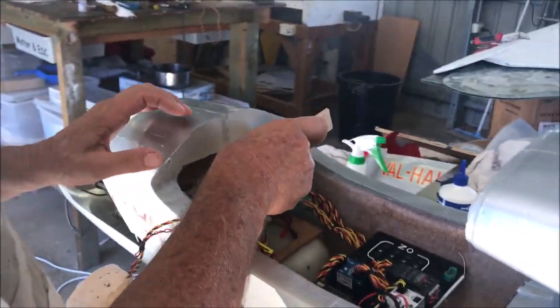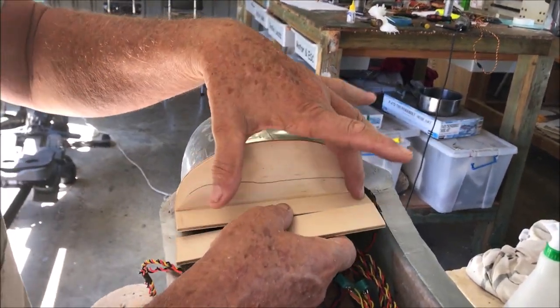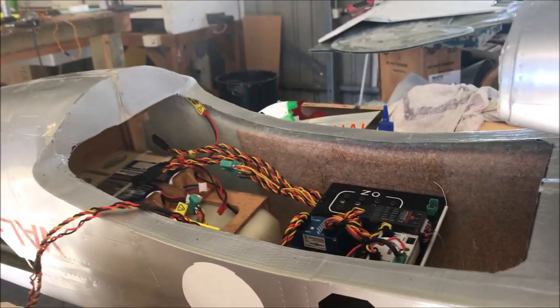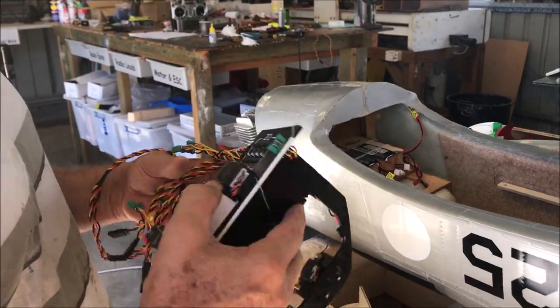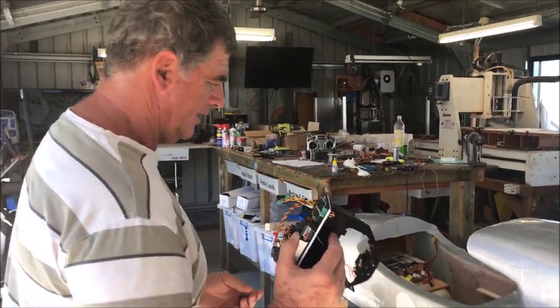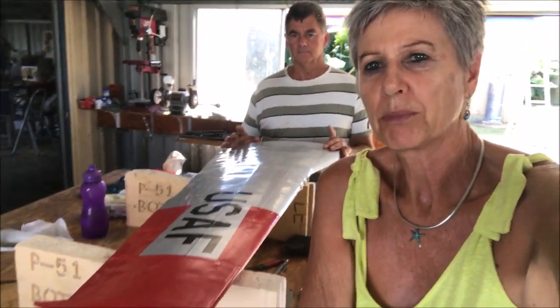Right now we're putting in a mounting plate in here which will hold where the wings go. There'll be mounting points for the front two bolts of the wing, and the two rear bolts will be going here. So all modular sub-assemblies — things just go in, units come in and out. It's not all wired in permanently, so you can work on the bench.